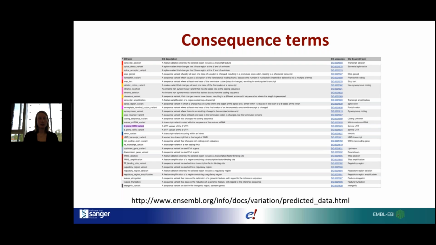So in one of the previous sessions of this webinar, we talked about the gene ontology. Here we're using the sequence ontology, which is just another ontology to describe the consequences of variation. Like a normal ontology, there are accession numbers that refer uniquely to ontology terms and their definitions. We just mentioned missense variation. So you can see here the sequence ontology term is missense variant, and the definition is provided. It's given as a sequence variant that changes one or more bases, resulting in a different amino acid sequence, but where the length is preserved. So again, the protein sequence changes, but the length of the protein doesn't change. And you can also see synonymous variant here. Again, a sequence variant where there's no resulting change to the encoded amino acid.